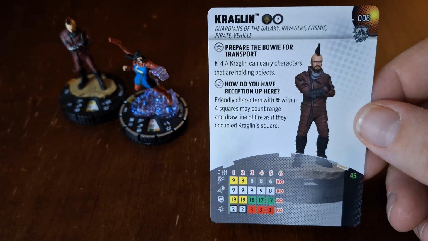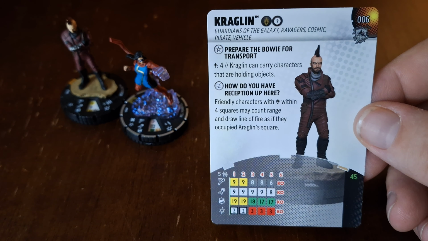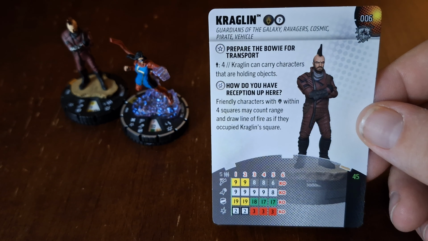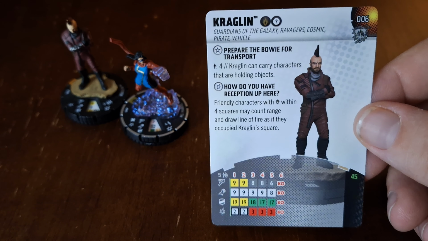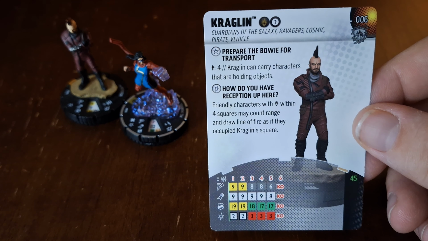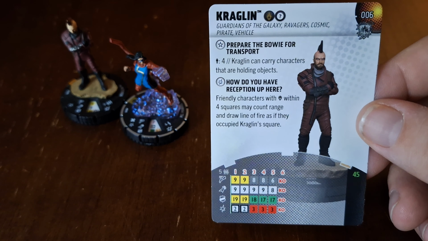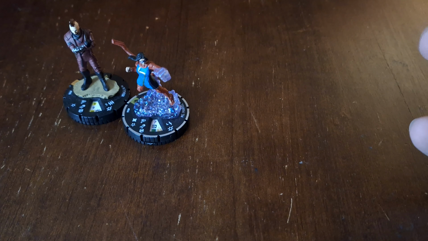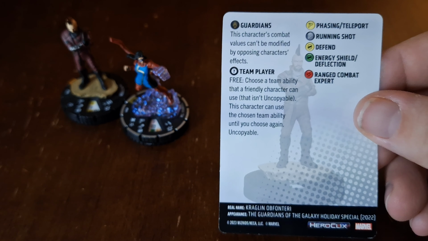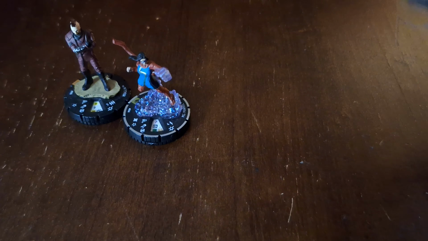Also has the special damage power. How do you have reception up here? Friendly characters with the Guardians team ability within 4 squares may count range and draw a line of fire as if they occupied Kraglin's square. Does have phase teleport and a 19 defend. Very handy. Yep, nothing else to talk about on the back, but we'll show you there. Turns out Kraglin does have a last name of Ofontera. Thought that was an interesting little tidbit.